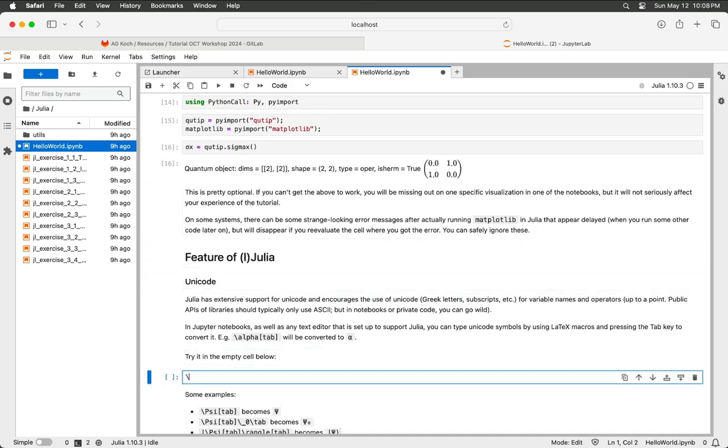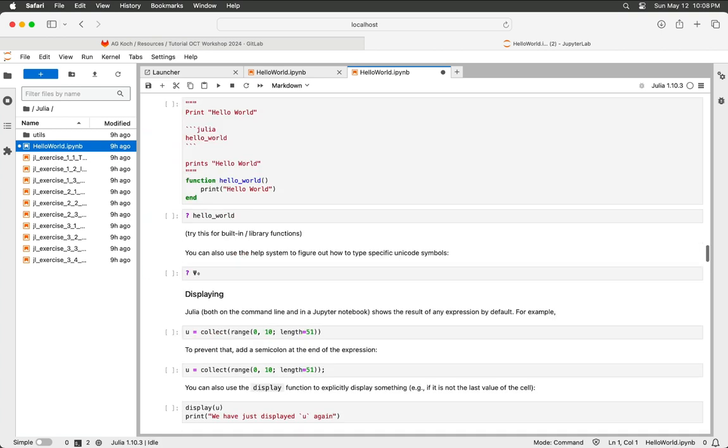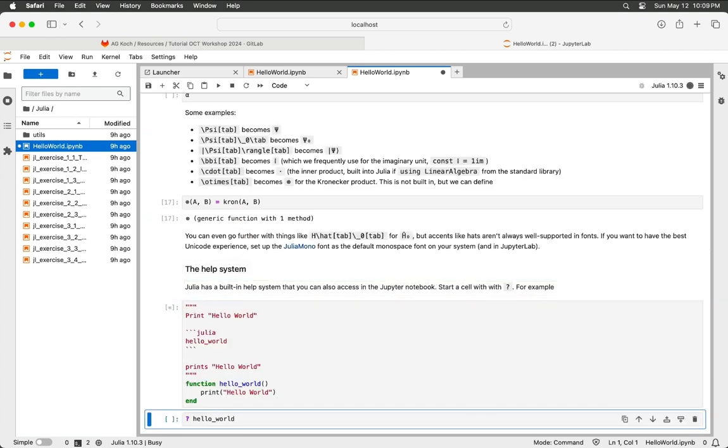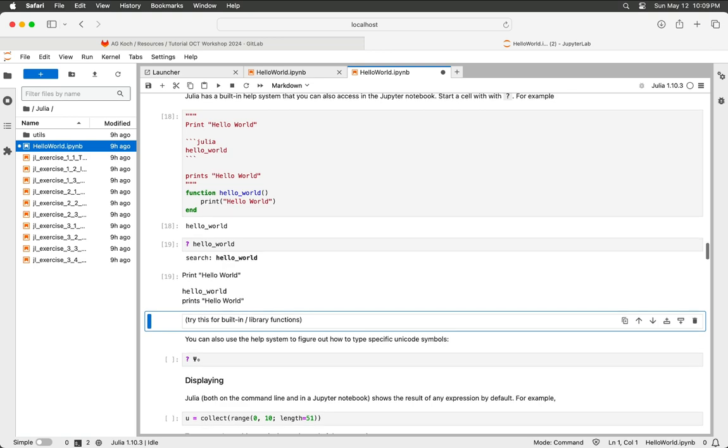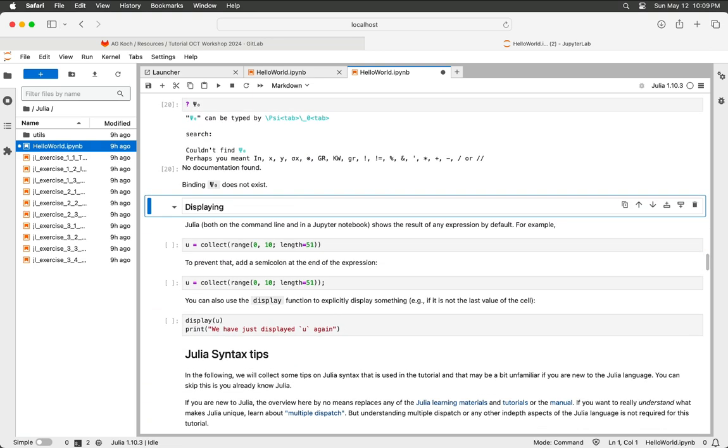Okay, and beyond that, you can just try out, again, some of the features of Jupyter, like how to type Unicode and how to get help. Just how to display things.